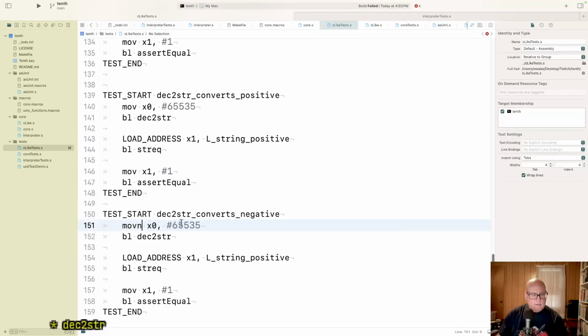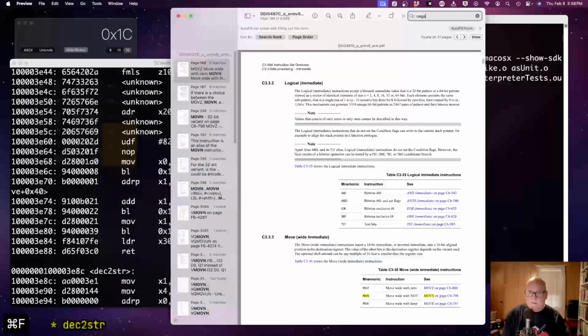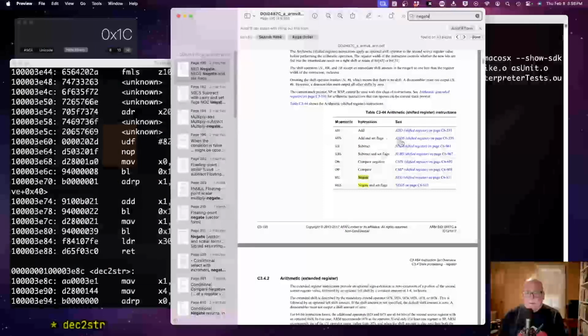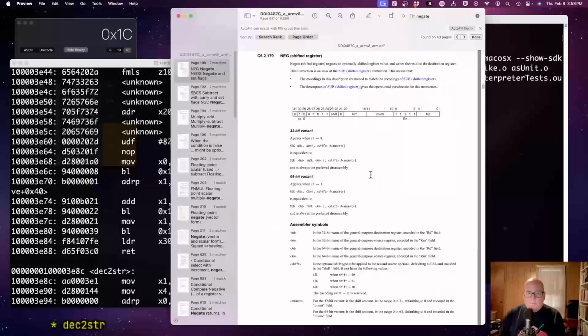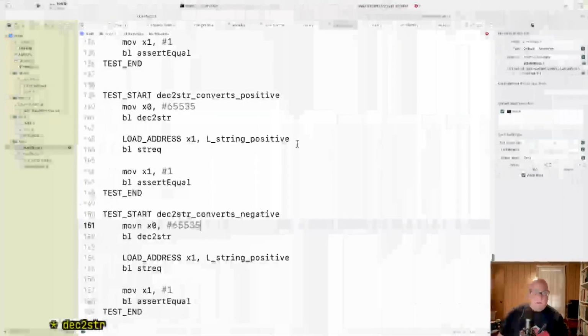Move negative. Move not. It's not going to be. Well, I guess we could just do... Oh, sub didn't like that. There's got to be a negate instruction. Neg. Negate to register. Okay.